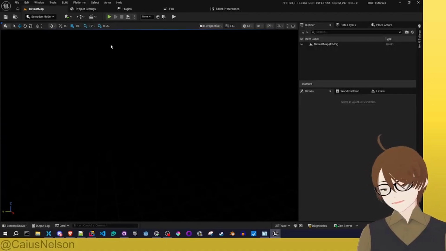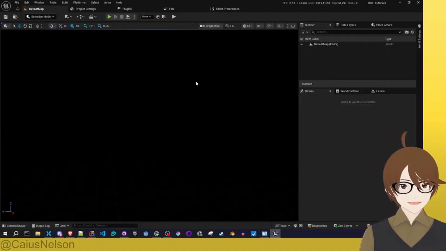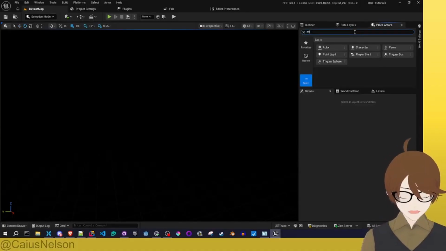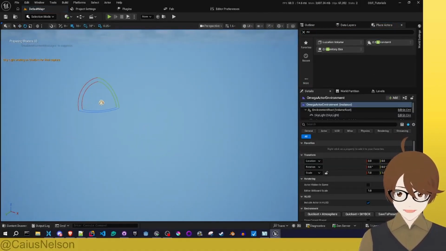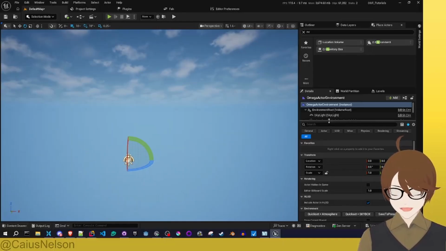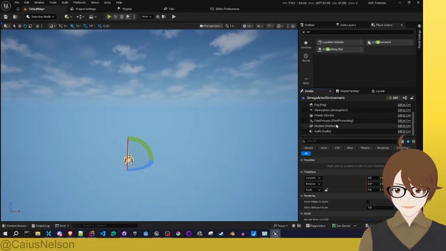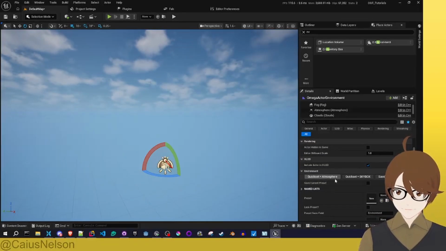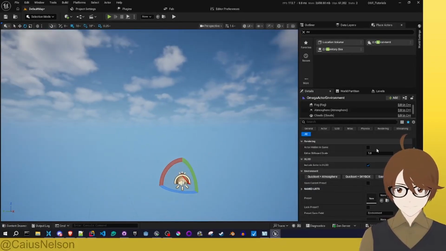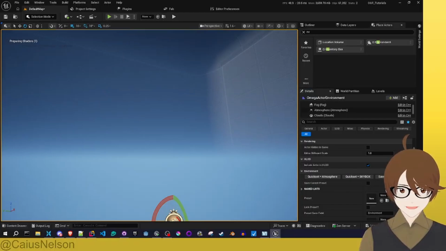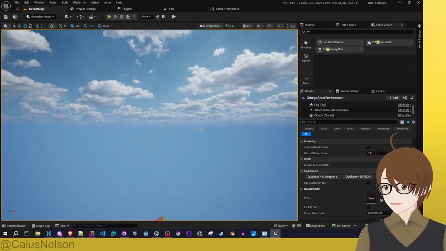All right, now that we have the plugin installed, let's go ahead and do a couple of things with it. I'm going to make a simple map by pulling in an environment actor. This is an actor in Omega Game Framework that has all the common environmental components already built in. You also have some quick buttons here to actually change what type of sky you're using. So the atmosphere is obviously the most expensive one, the default one. You can also hit this and quickly go to a skybox, which is actually much more performant.